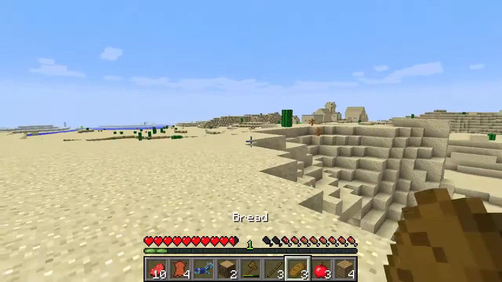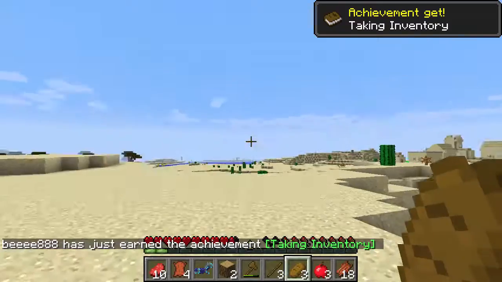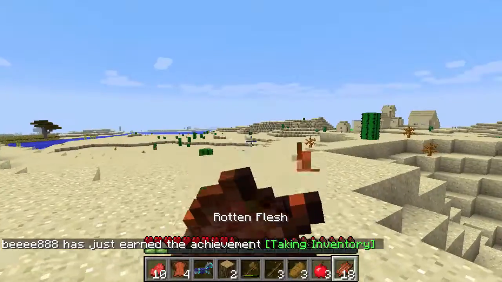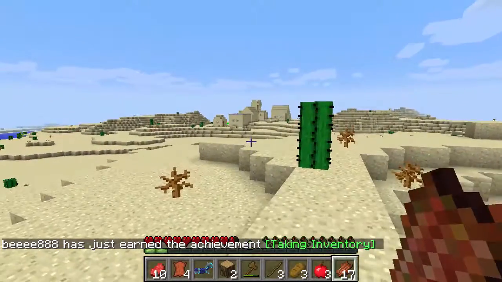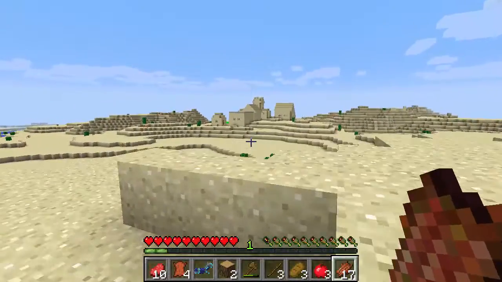This couldn't be going much better. Let's stick this food on my hotbar. This couldn't be going much better. There's a village. That's awesome.